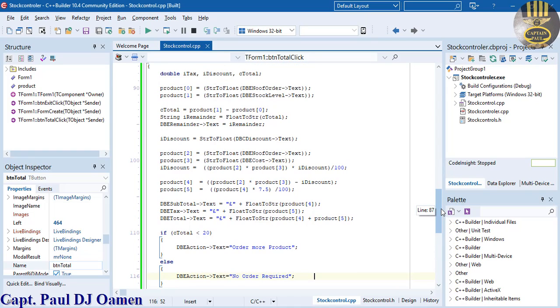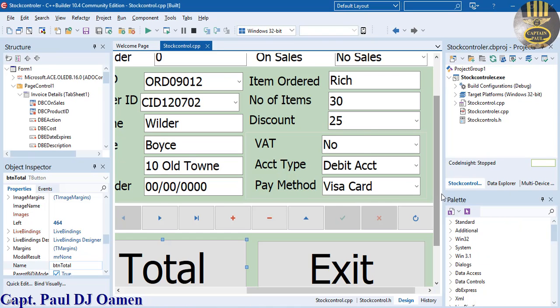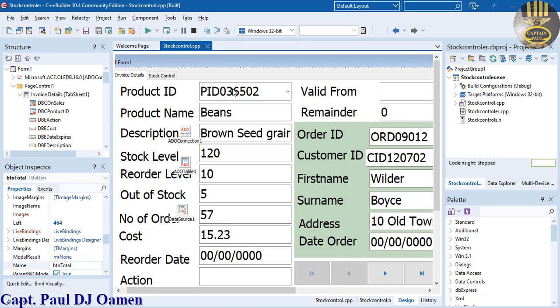There we go. Now we then need to take care of the combo box. This very combo box determines what happened. So double click on that.